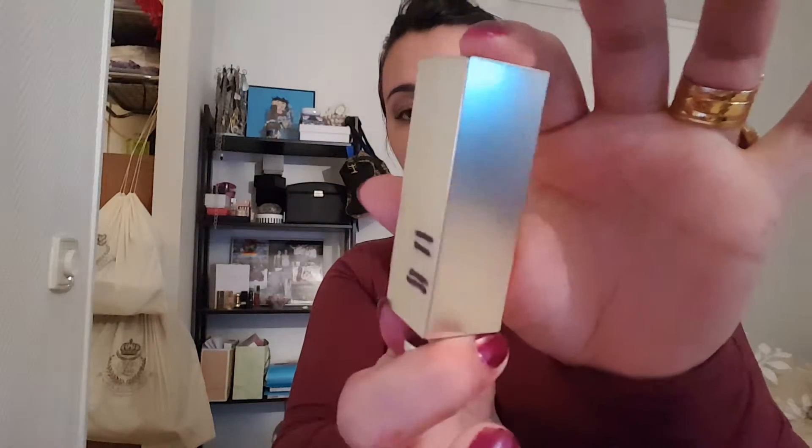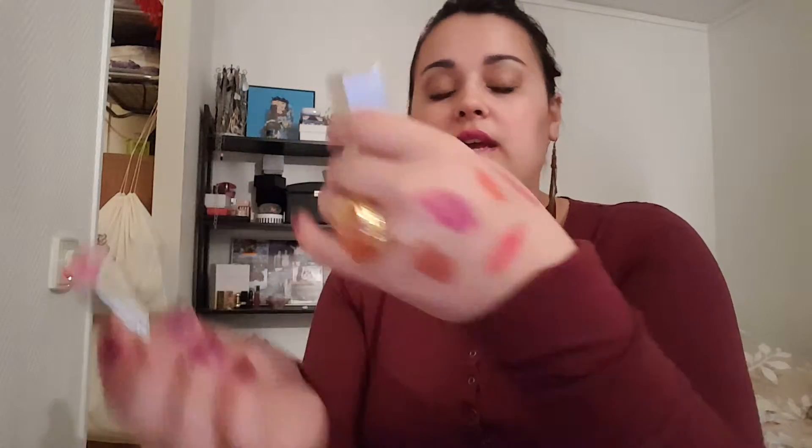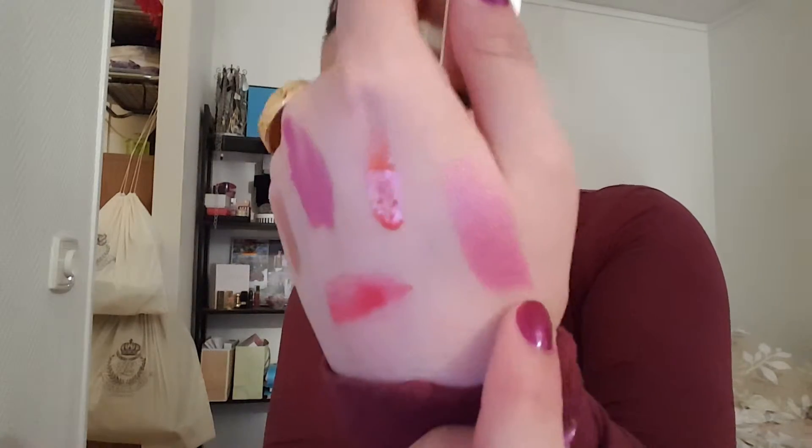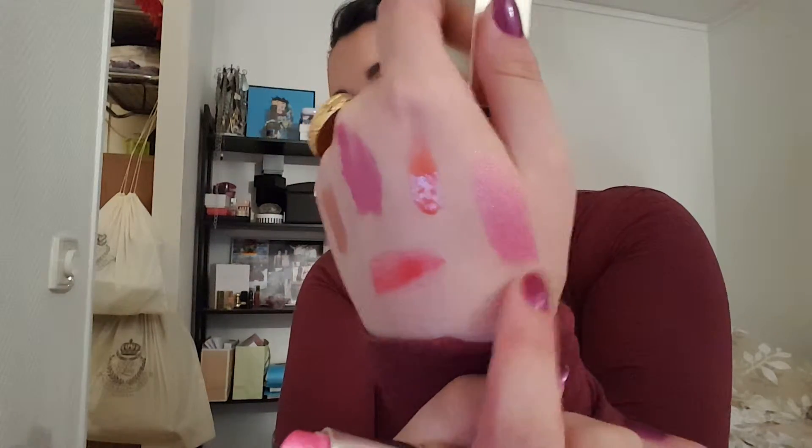Then I have a lipstick from Babore in the color 30 Ice Rose. The packaging is pretty and my progress has not moved since the last update. The color is a shimmery, pretty pink — kind of glossy and pretty clear when you apply it. I'm going to try and work a little bit more on this one and see if I can get through it faster.